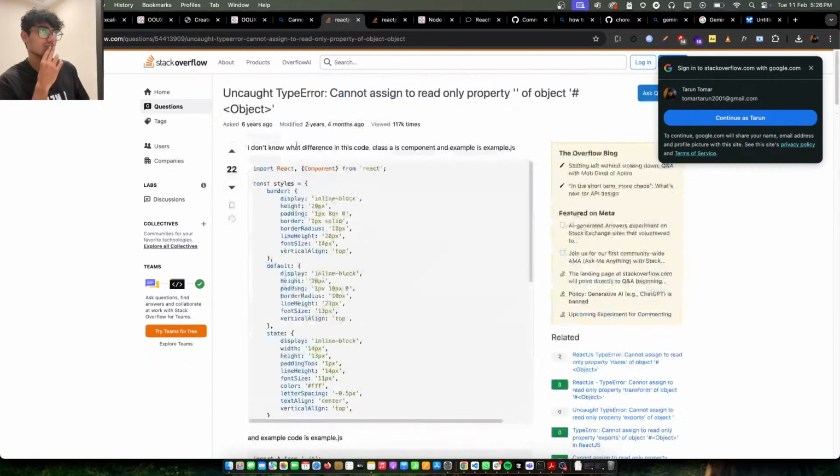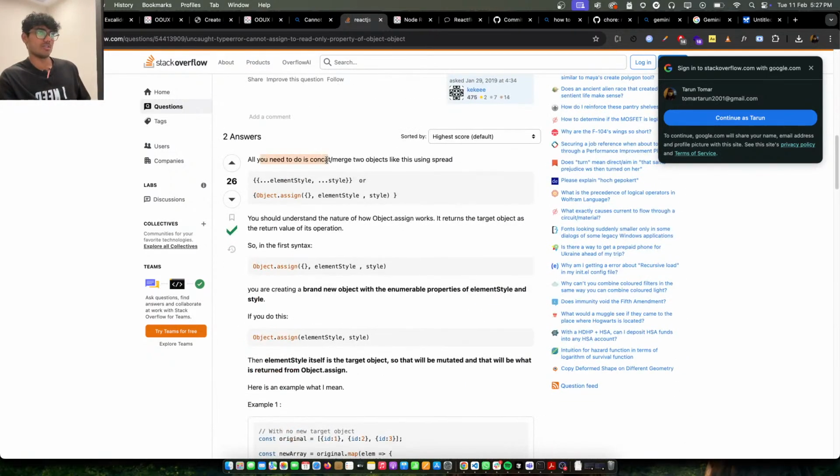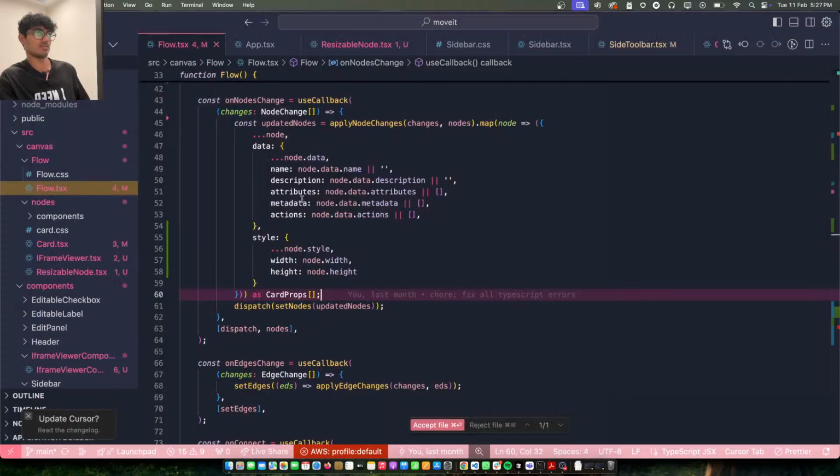Isn't this like the same thing? It is. Lol. All you need to do is concat merge to object like this using the spread, like this or like this. You have to assign it to an empty object.